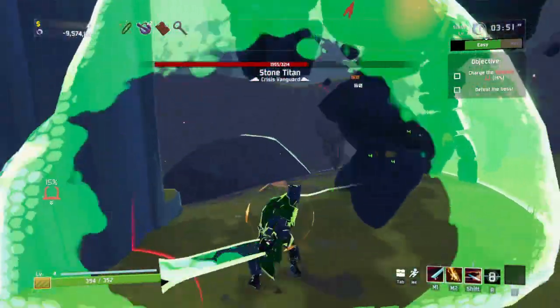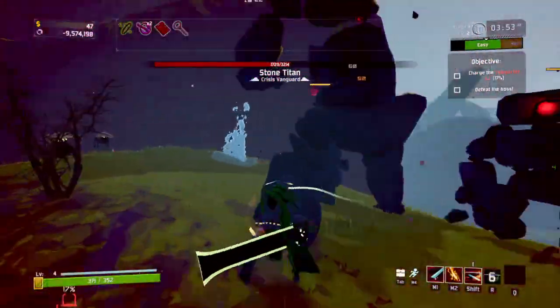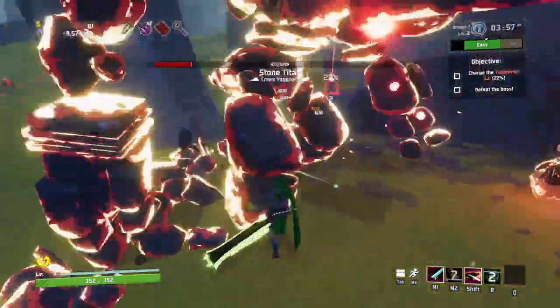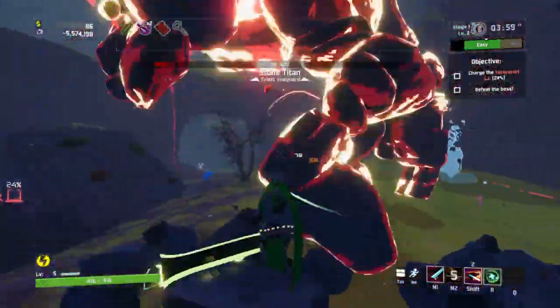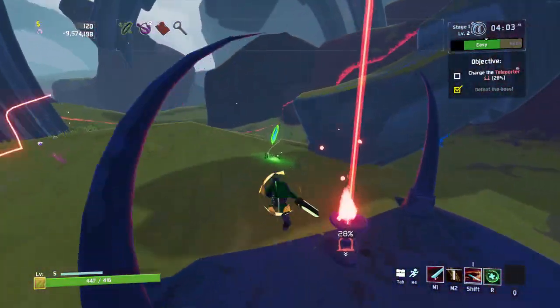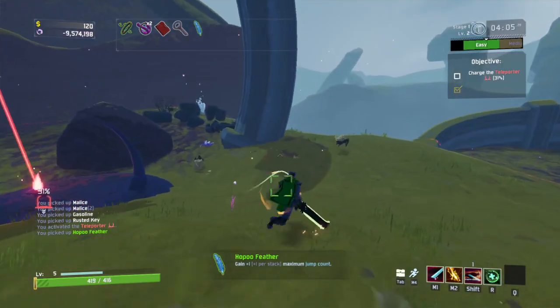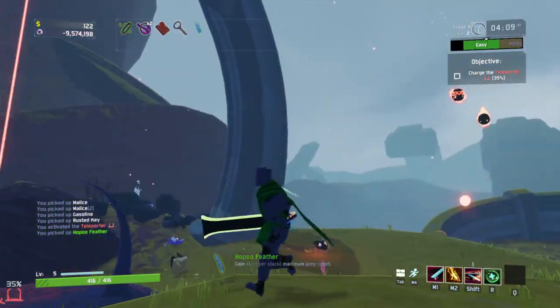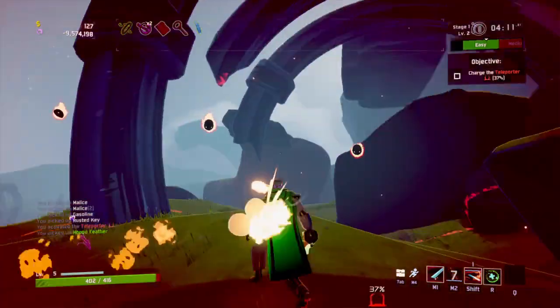Look at that. Sick ass dodge. Like a fucking... I am a dark soul. Every soul has its dark. Look at that big damage. Oh my god. Easy. Easy peasy. Pop a feather. Game couldn't be easier. Fuck you.